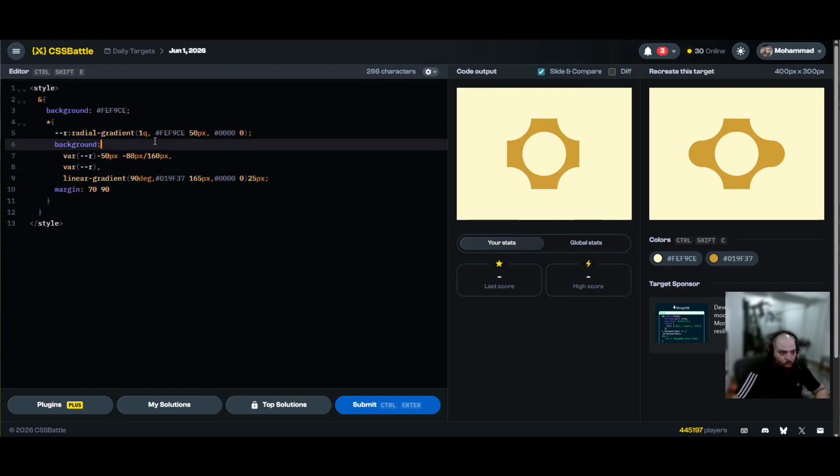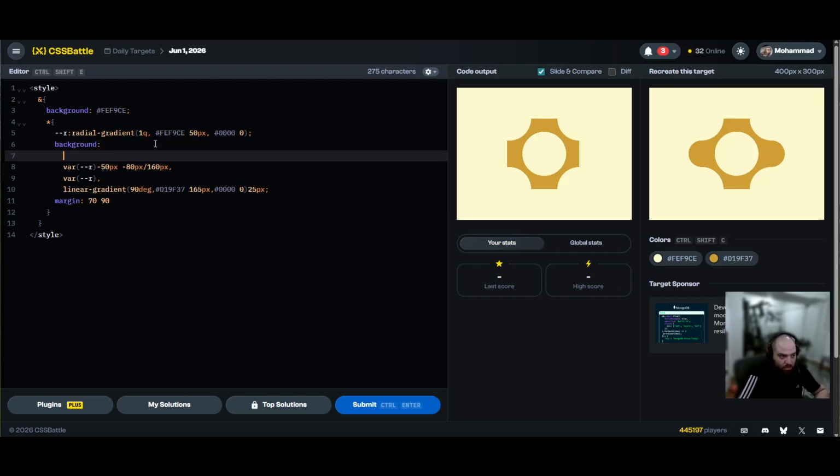Only 9 minutes and 36 seconds. And now the final one is another radial gradient. This one is going to go from 90 to 115, so 25. So we'll go with this mustard color. Well, first of all, 1Q, this color, 25px, followed by transparent 0. Look at that. And now we're just going to move it. We'll go minus 50px, 50px. Work with me here.